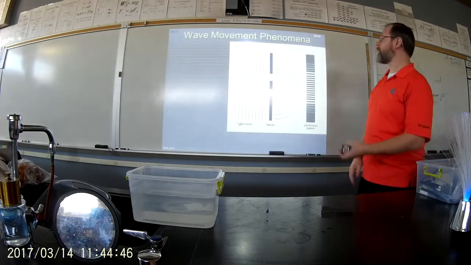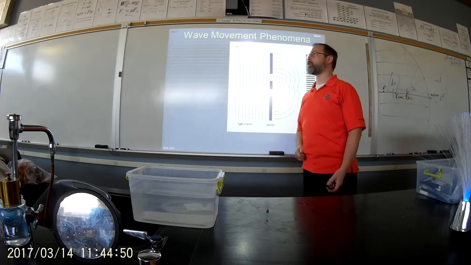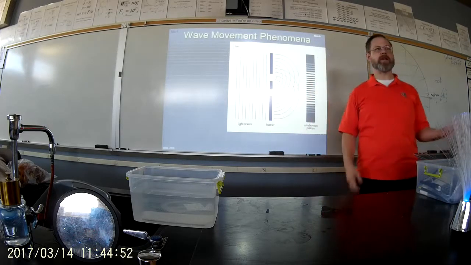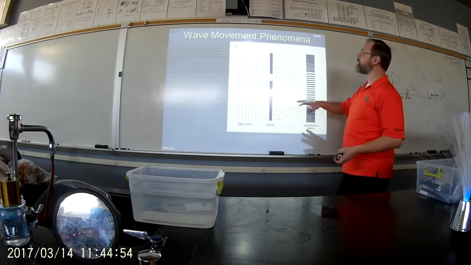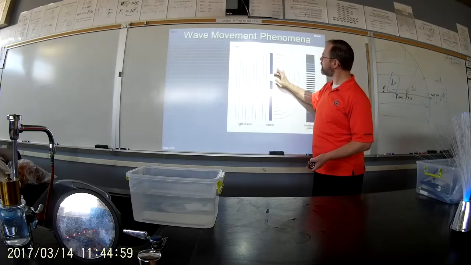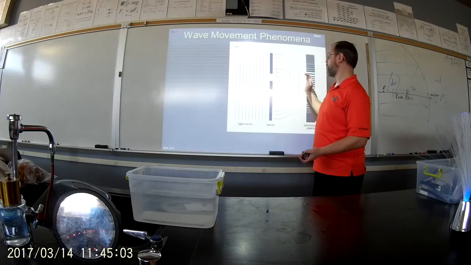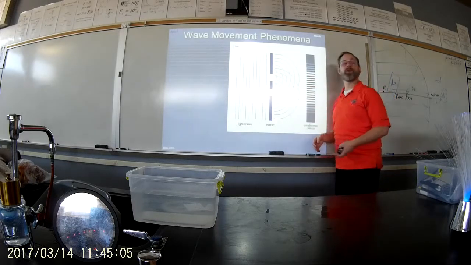Okay, this is what happens. Again, this is not in first year physics anymore. It's more in physics AP, but I'm going to mention it anyway because it's kind of cool. Wave energy will strike a small boundary, and then the waves will bend around the corners of the boundary. Those straight waves will become curved waves, and then those curved waves will interfere.